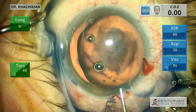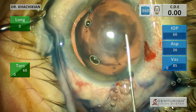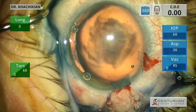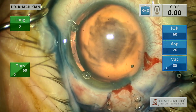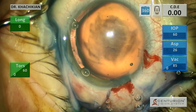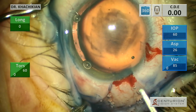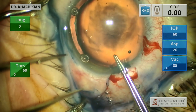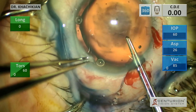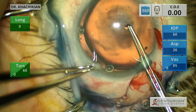In cases like this, when I stain I like to paint the trypan blue onto the surface and then refill with viscoelastic. I try to be really generous with the viscoelastic in these cases, especially since this one is somewhat unplanned. Usually I put a case like this at the end of the day, but this came up right in the middle of the day, so we just have to be really smart with our time.